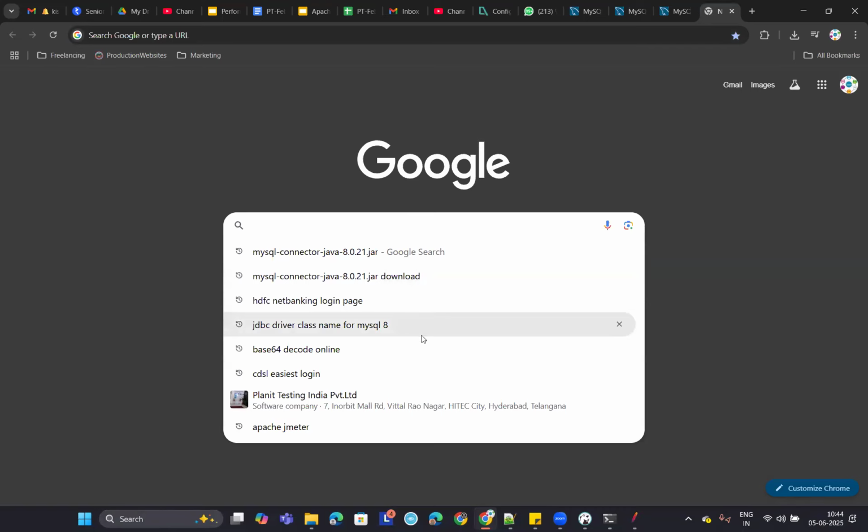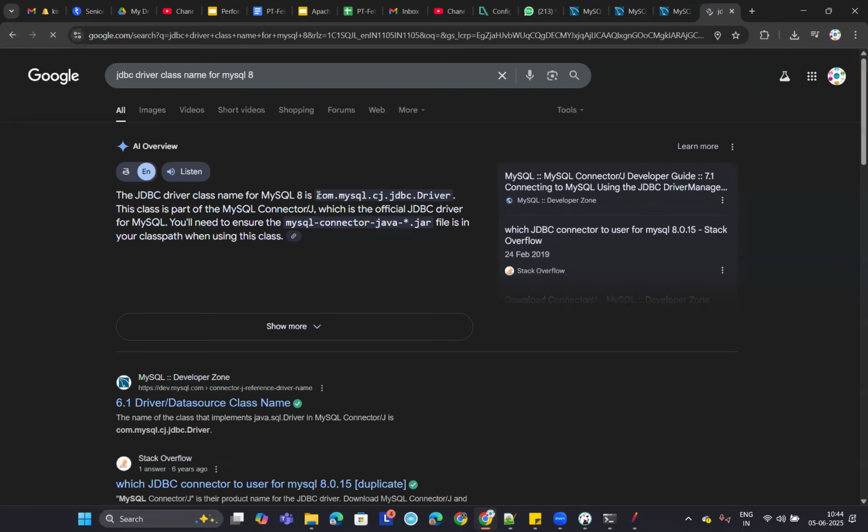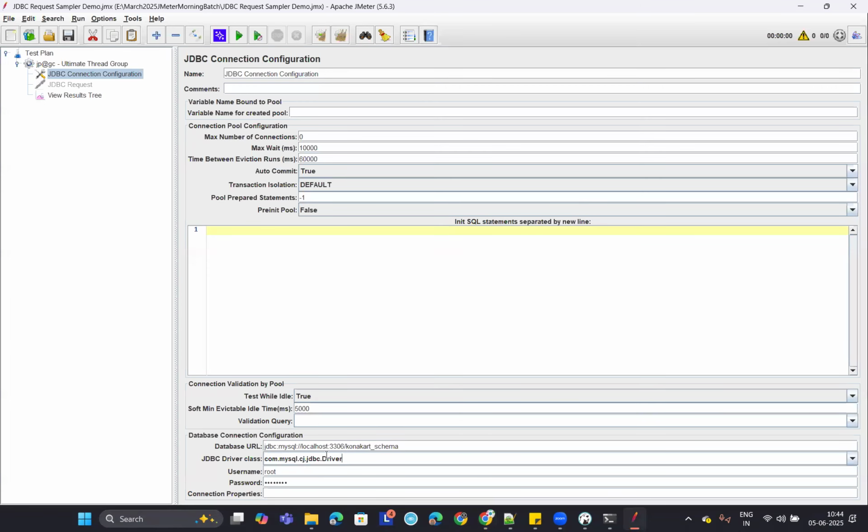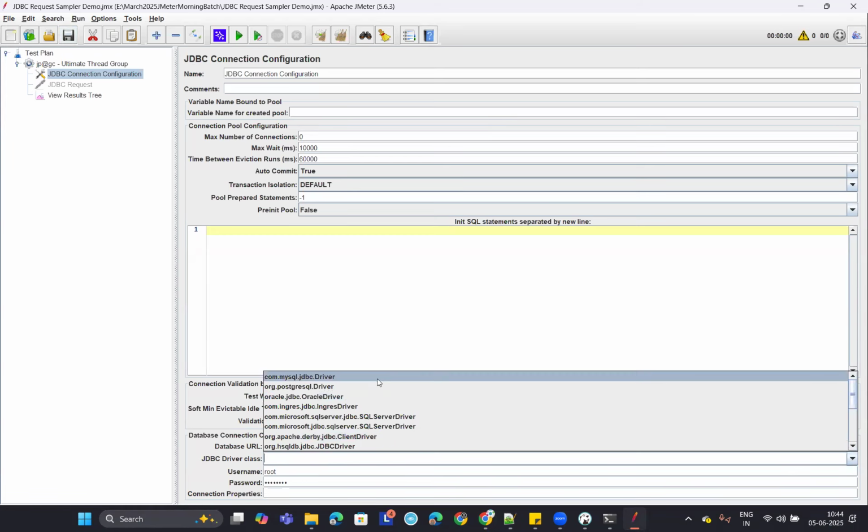How did we search it? JDBC driver class name for MySQL 8. Copy text. Isn't it getting saved? Oh, okay. Sorry, guys. You need to select from the drop down.